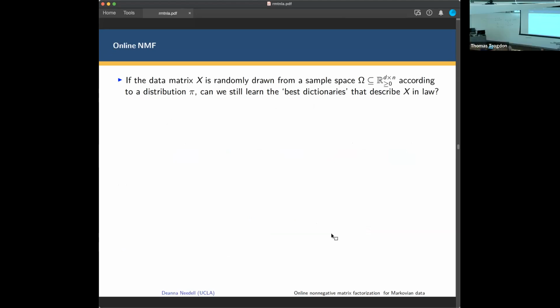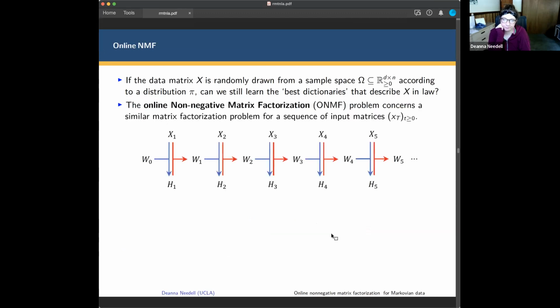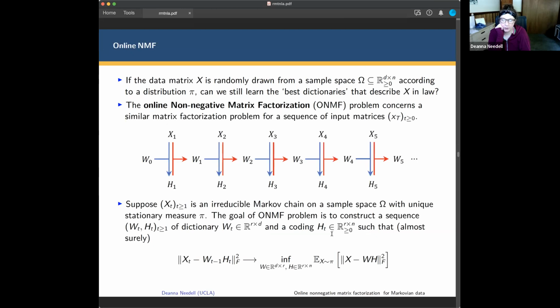So what happens when we go into this kind of online or streaming world? As I mentioned, we're usually going to look for factors that best represent the data in expectation. So we need some sort of stochastic assumption on the data. And there'll be two that I'll consider here. One is going to be that the data is IID streaming, and the other one will be a slight generalization of this. And so this is the goal of this problem.